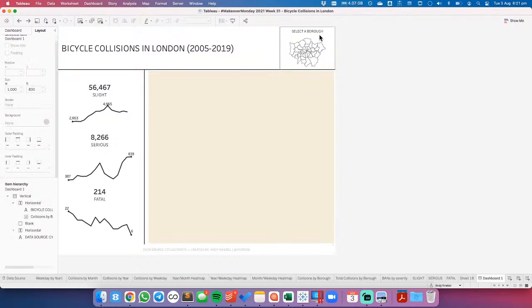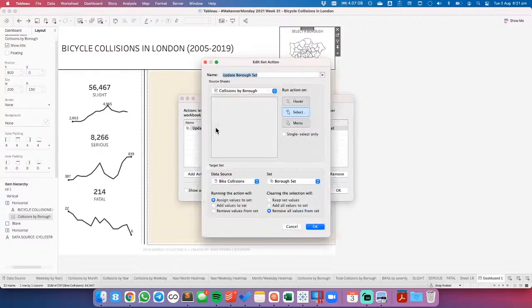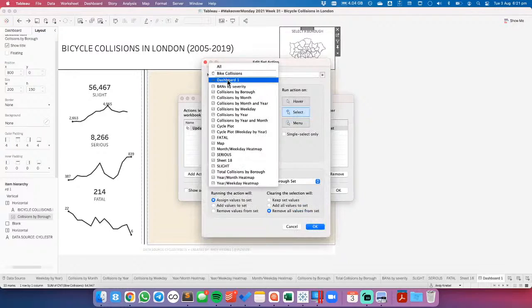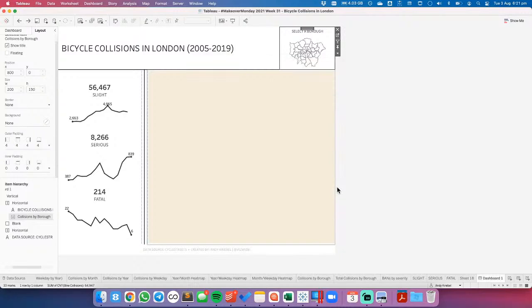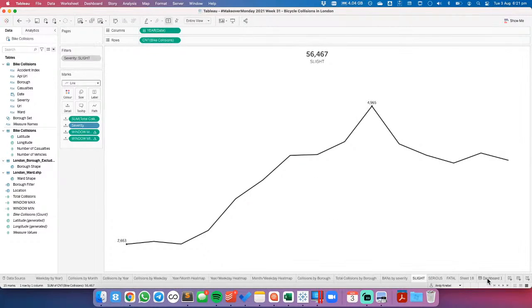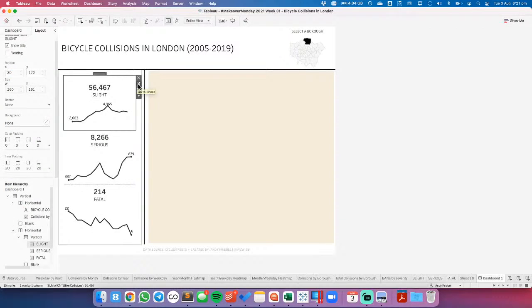So the idea here was to take this worksheet action, and I'm going to change this to be a dashboard action. So when they click on one of these, it doesn't do anything, and that's because I need to now go to each of these sheets.